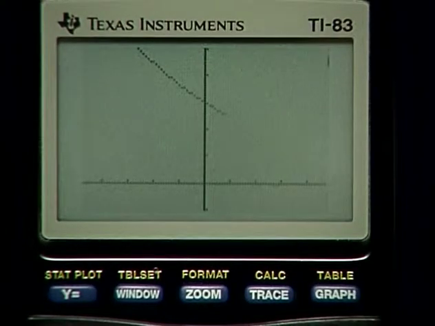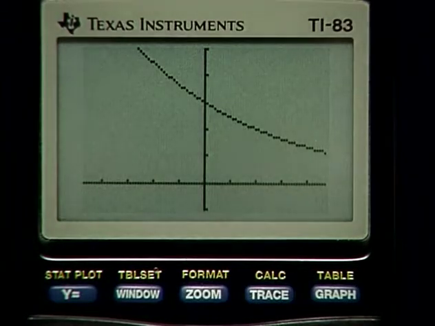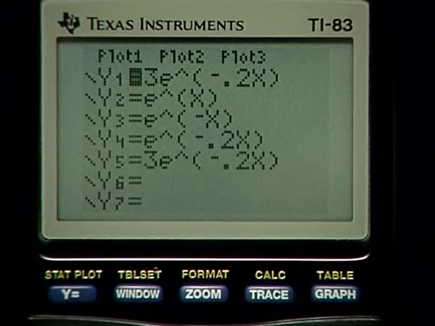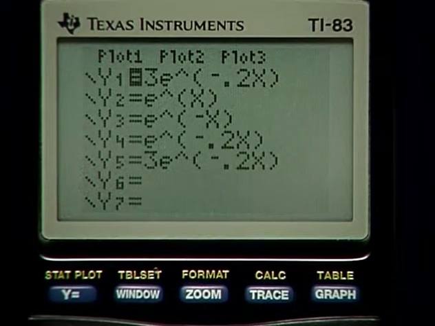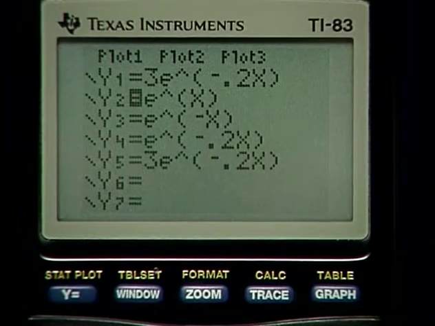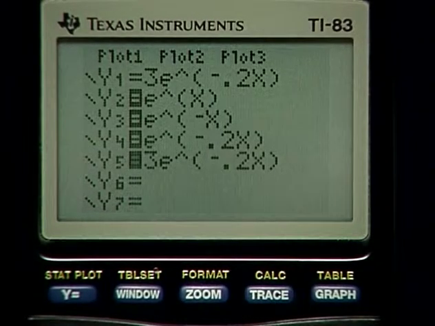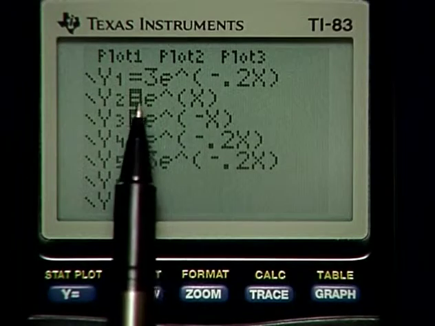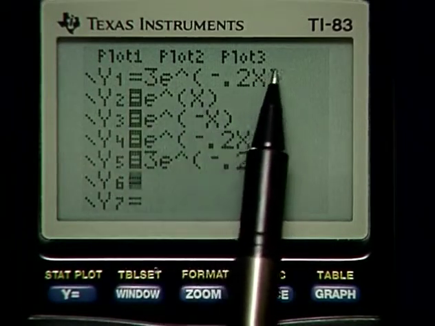Now, another thing that's important to realize about a graph like this, or an equation that looks somewhat complicated, in trying to predict its graph, is we can investigate its graph like this. Now I'm going to take this graph offline by pressing enter here with the icon blinking over the equal sign, and I'll press enter for each of these with the icon over the equal sign to access them. And we're going to look at their graphs in a moment. But what I've done here in this progression of equations is I've simply taken a most degenerate form of the equation that we have. This looks somewhat complicated.